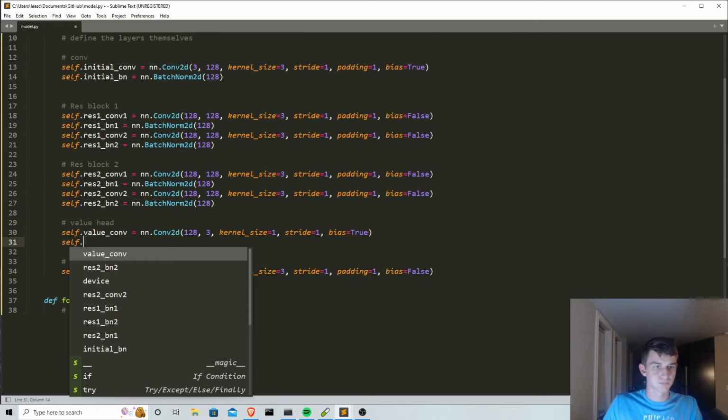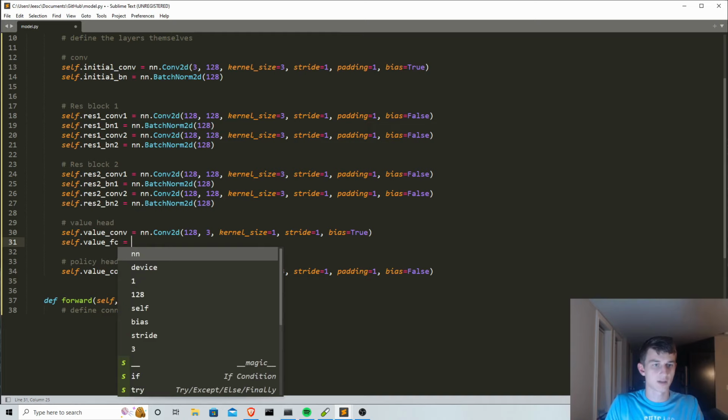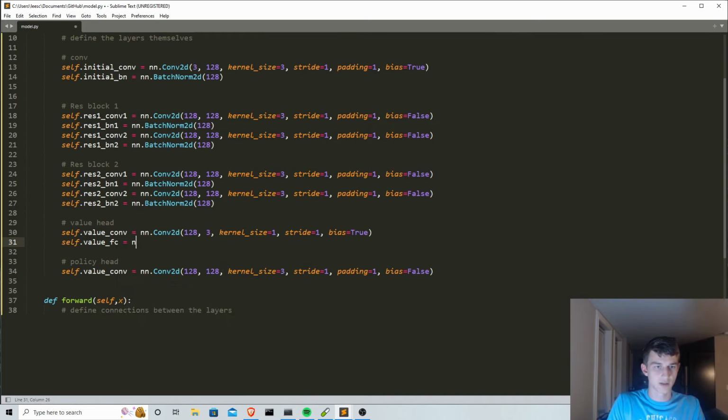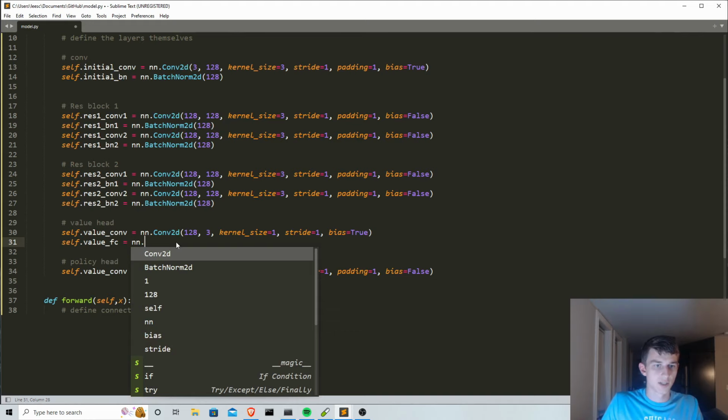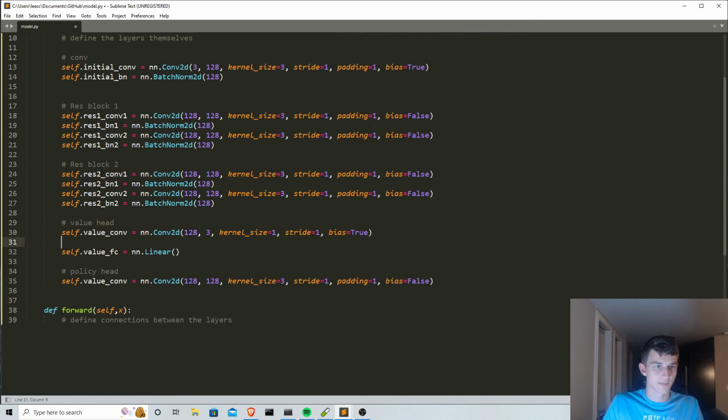Then we'll bring this into a fully connected layer. We can call this value fully connected. Maybe we can just bring this down to a 32 neuron layer. Again, we're just trying to downsize the data into that final neuron. First we should batch norm this, so we should expect our output size of 3. And we can call this value batch norm.